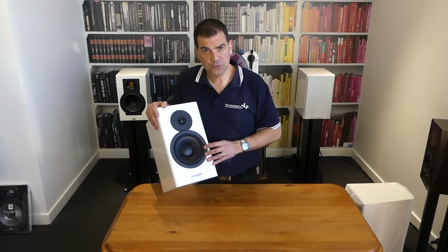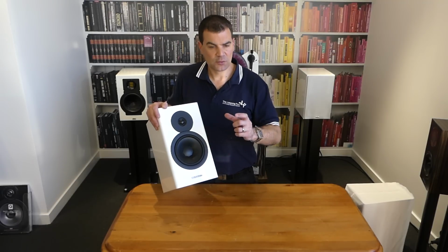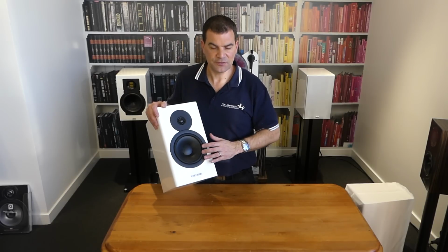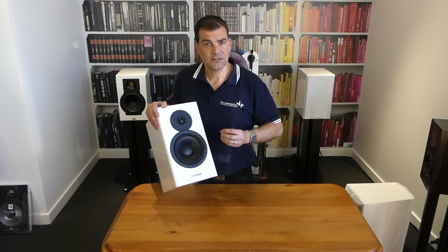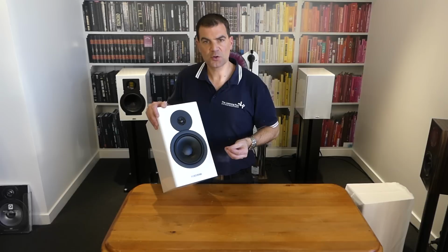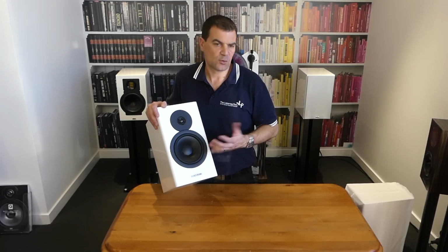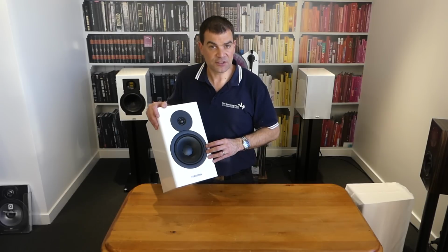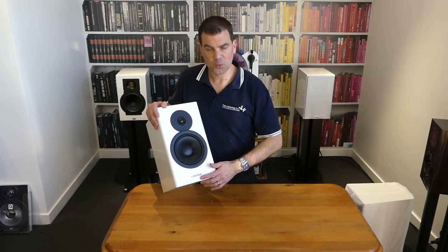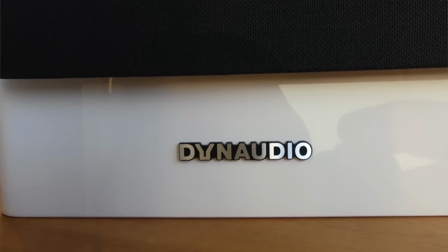This range also features aluminium in their voice coils. Now a voice coil, of course, is that engine, the part that moves the driver itself, and to get that lighter at whatever cost means that it will give you a much punchier, controlled sound. And it's wonderful to see such enthusiasm and quality of product selection in Dynaudio. Beneath the main big bass driver is, of course, the Dynaudio logo, set beautifully on the gloss white front.